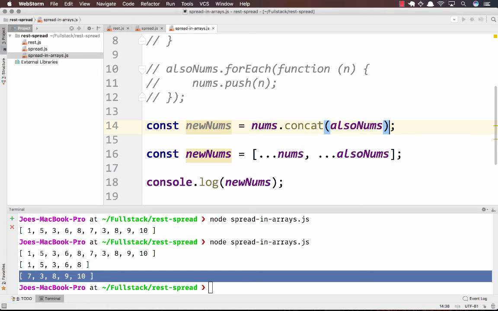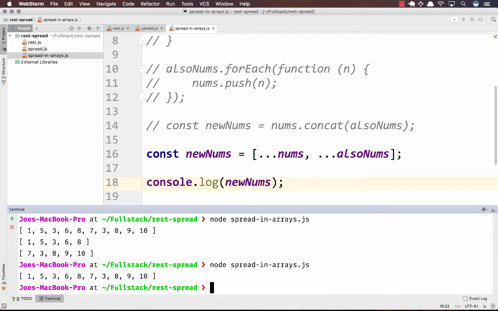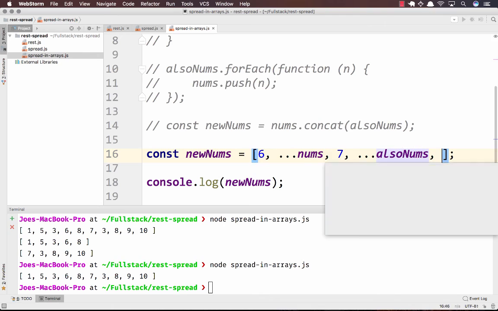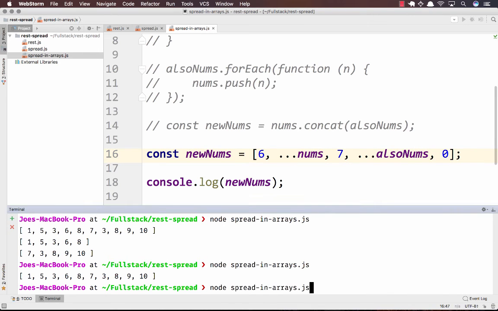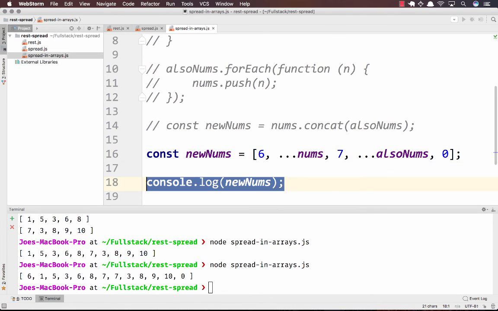So what we end up with, I'm going to comment this out, is the same effect of these two arrays being merged together, because we smash this and put them in this new array. Which is pretty cool because now we can maybe also add a couple numbers in between and trailing as well. So we can just do this and 0 here. So we got that. And then we can do something really wild, like mix the spread operator being used in arrays along with it being used for function invocation.